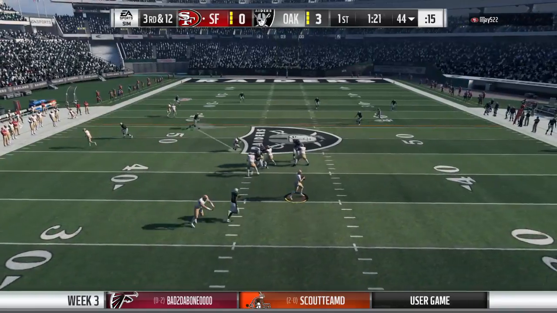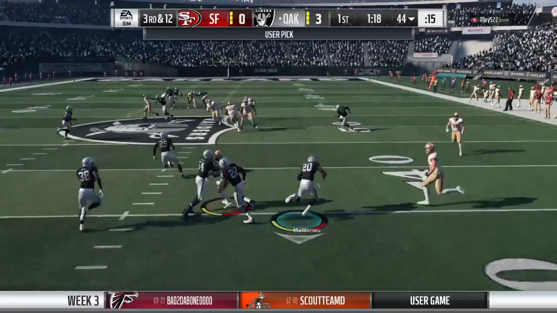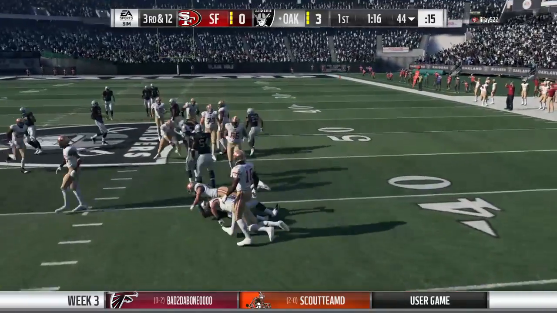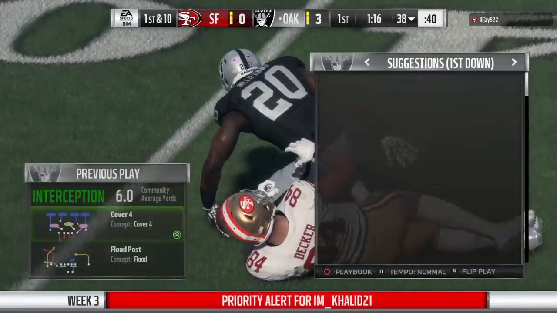Shotgun now for Rodgers. And he fires one that's intercepted. Picked off by Obi Melifonwu. And this one will be returned to right around the 38-yard line.